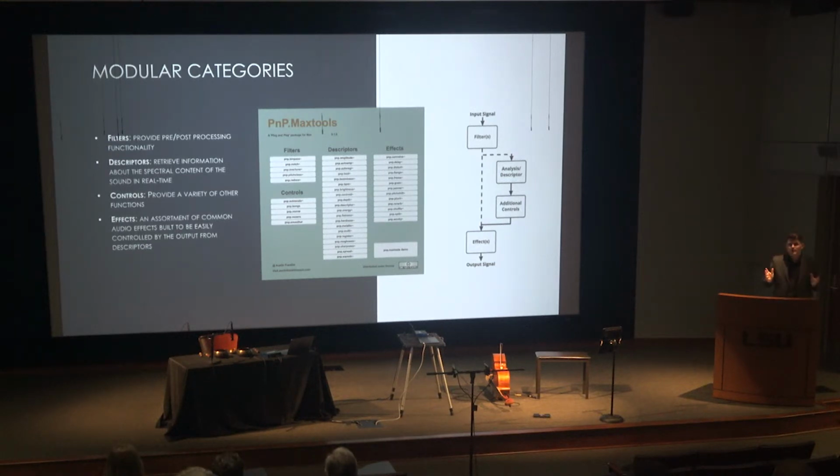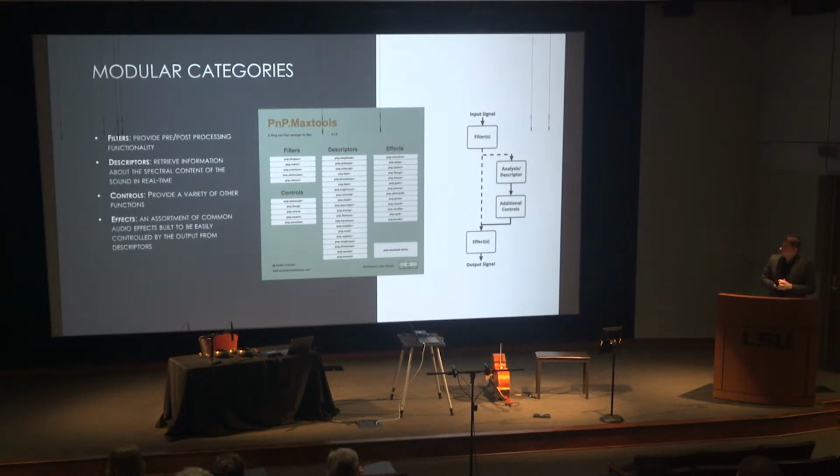There is a framework that I propose, which is the way that the package is intended to be used. There are other ways that you can use it, but the framework sort of presents how these categories are supposed to work together. So if we have an input signal, incoming signal from a microphone, let's say, like the 2 microphones, we have one on the cello and one on the singing bowls, we can take in this input signal, and if the signal's noisy or it's too loud or we want to change components of the sound, we can use filters. The filters provide pre-post processing functionality. So maybe our sound is really, really noisy. We want to remove some of the higher frequencies. We can do that with filters.